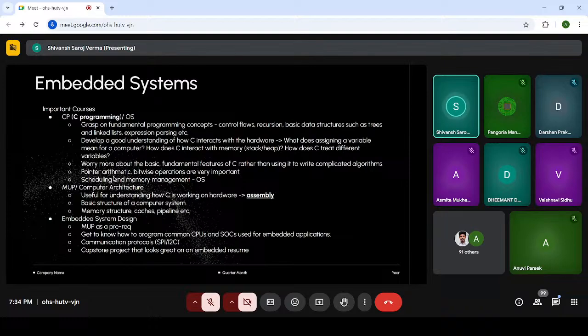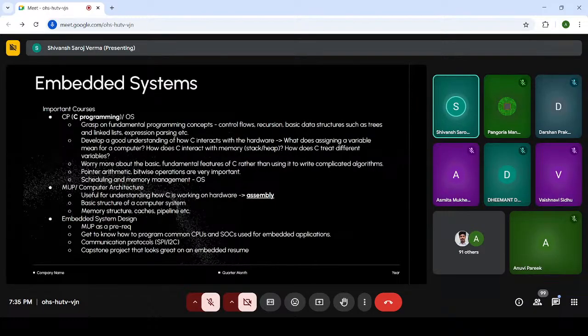Again, pointer arithmetic and bitwise operations. You should be very, very clear with how pointers behave in C. That's a very fundamental feature of the language that you will be asked. Bitwise operations will be stressed upon because that's how mostly we interact with variables in embedded systems. If you hopefully get some experience later in life with embedded systems, you'll get what I mean. Bitwise operations are just really fast in C, and that's how we pick out certain bits in, let's say, a 32-bit integer.